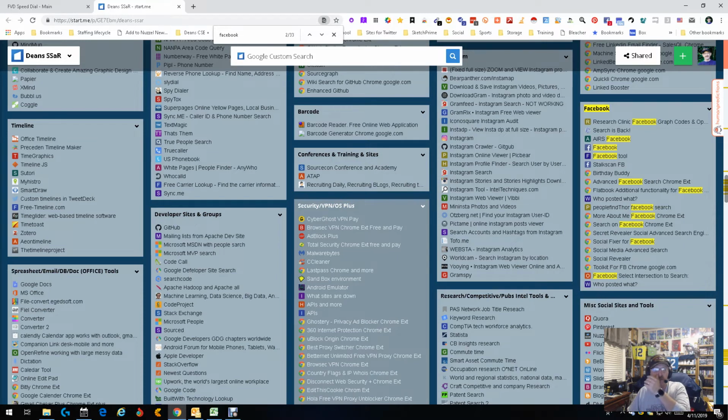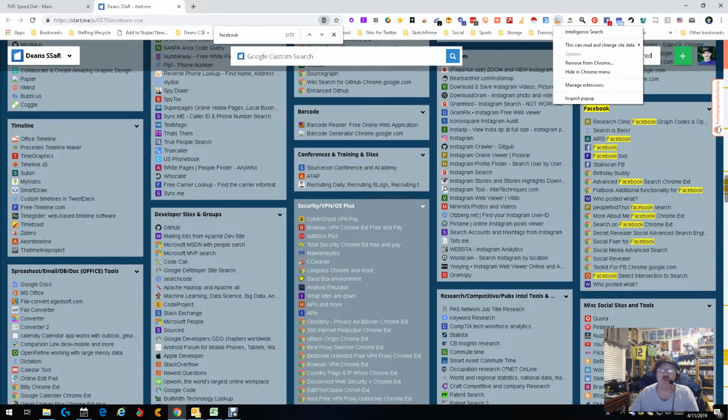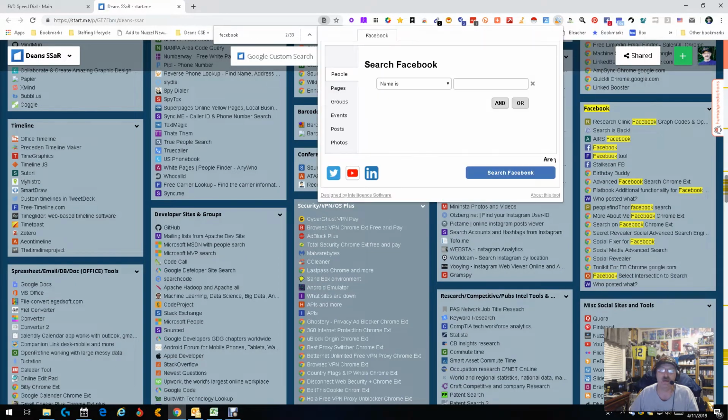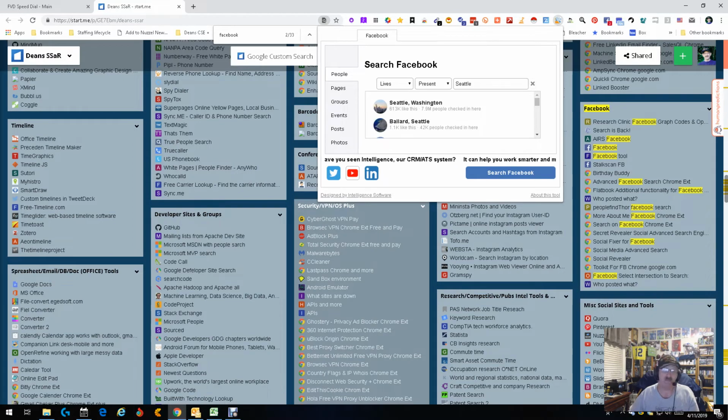So there's a few ways we can go about searching for people on Facebook. The first thing we're going to do before we even mess with this is go to a Chrome extension, which you can find here, and look at this particular tool. This is the Intelligent Search Facebook page. I'm going to fill out different things. I'll start with just people, not groups. So we're going to put lives. We're going to make them live in Seattle, because of where I am. So of course, we're going to do N.